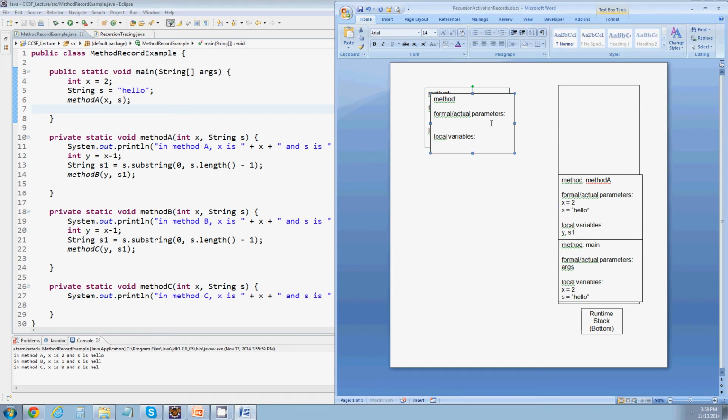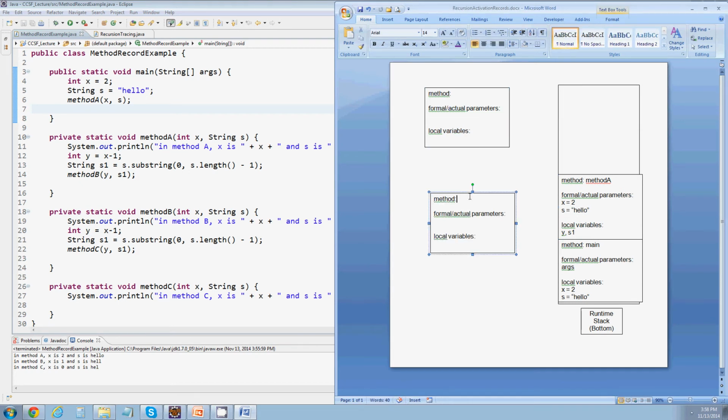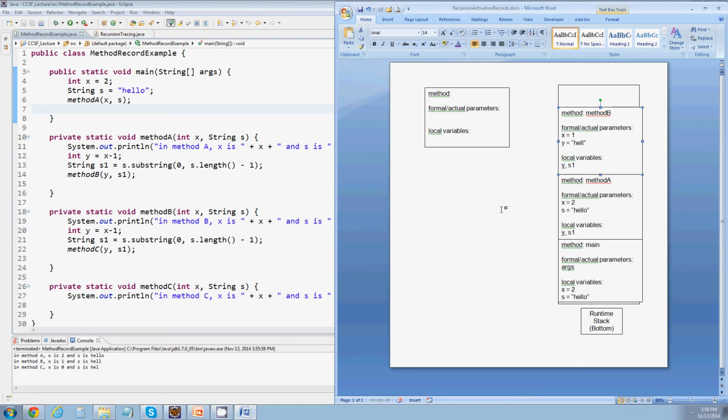So we get an activation record for method B. Method B has some formal parameters, x, which is sent in the value of 1, and s, which is sent in the string of hell. And then inside method B, there's also some local variables declared, y and s1. So because method B is currently running, it gets placed on the top of the runtime stack.